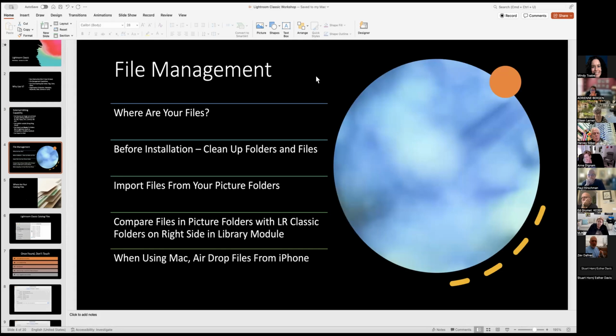Okay, so file management. This is the key part for those of you that are setting up or thinking about setting up. Where are your files? And we've discussed this in some of our workshops. Your files should not be on your computer. When somebody tells me that, it's a scary thought. The files should be in a picture folder, a mother load that houses all of your pictures. It can be on an external drive. It could be on an internal drive. It could be on a PC folder. It can be in Finder on a Mac. It doesn't matter where, but all of your photos should be in one mother load.